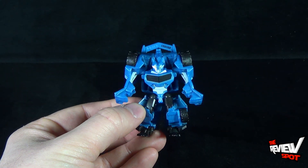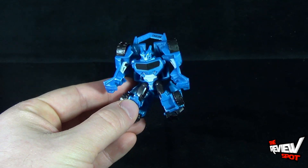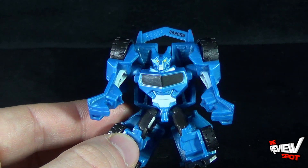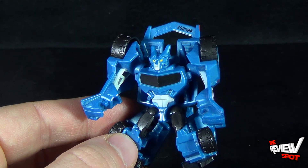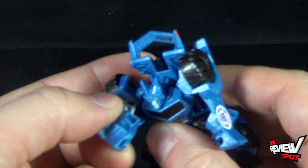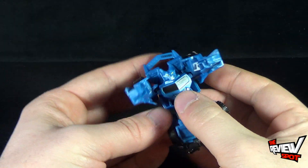Not bad — at least he's a little more together than the Warrior Class. A close-up look at his face still reveals that kind of dog-like face that he had with the larger toy too. It looks a little more human, I think, than it does on the larger toy. He doesn't really have any arms to speak of — the arms are pretty much just the sides, or the insides of the door. But there you have Steeljaw.